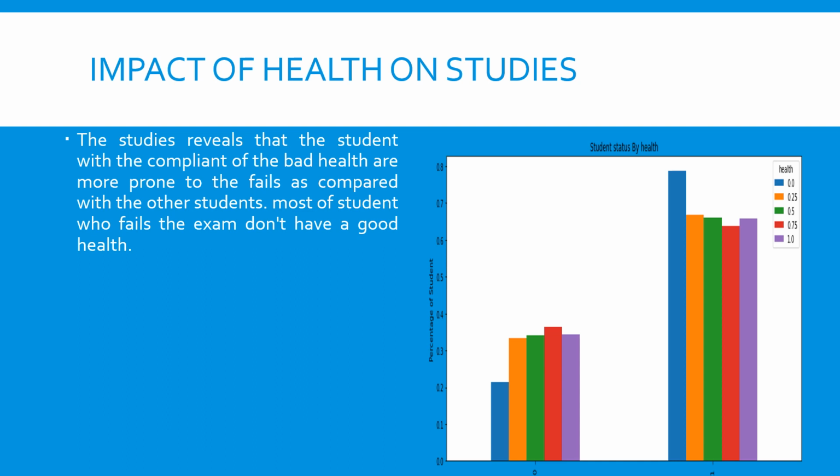So next is the impact of health on the studies. The study reveals that students with complaints of bad health are more prone to failing compared with other students. Most of the students who fail the exam don't have good health. So it is clearly mentioned and clearly explained in the graph. You can see very well how important health is for students to get good grades.